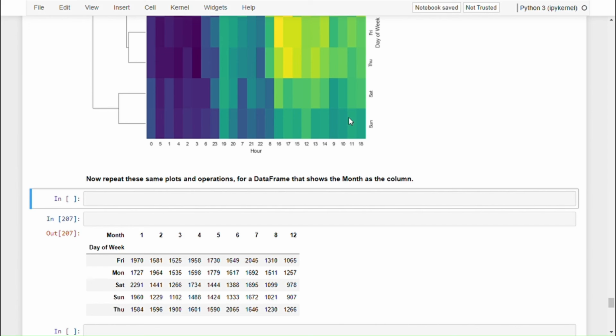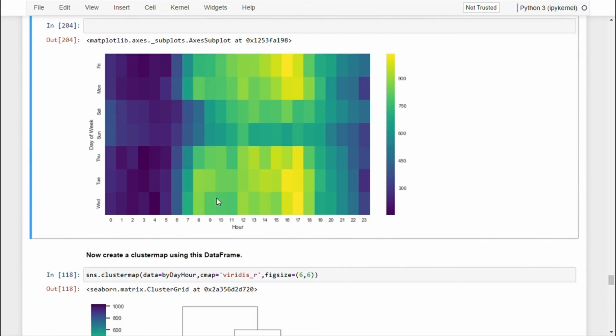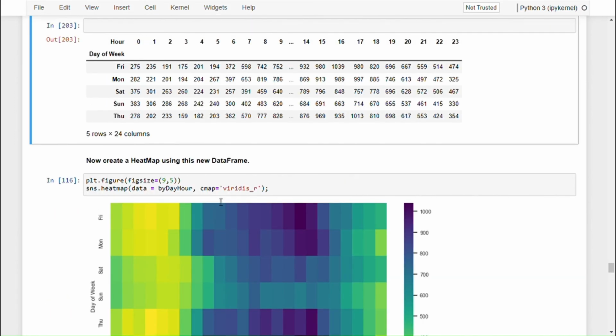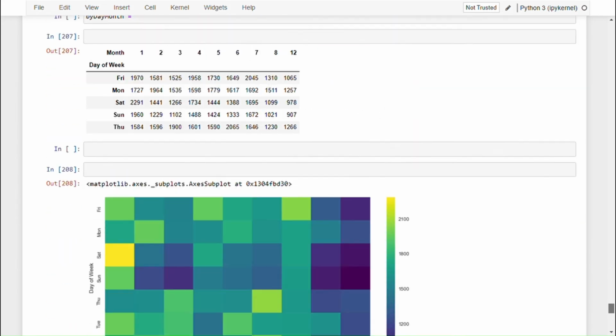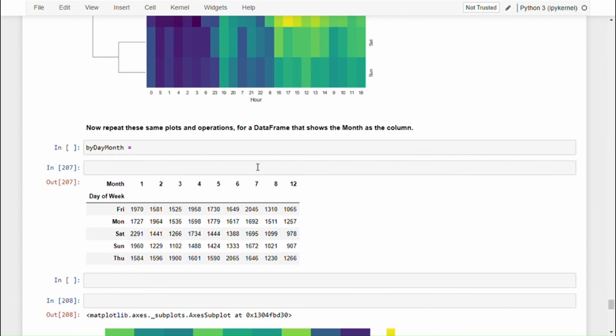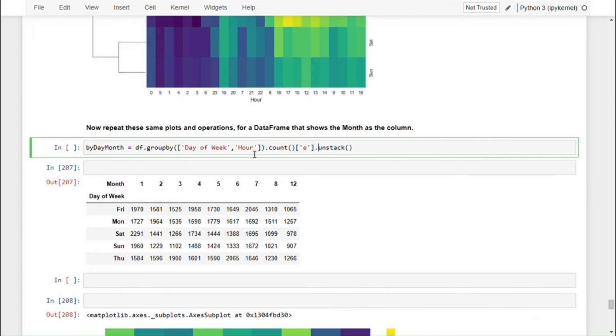So what we could do here is create a data frame which says by day, month. So here we can copy this code and change the hour to month data.